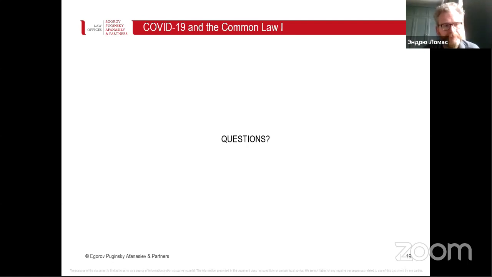Okay, we've got another question. What should the government in Russia do to create a stable legal system? Well, how long have you got? I think actually a lot of the steps that are necessary are being taken or have been taken. So we had the arbitral reforms in Russia in 2014, which got rid of a lot of what were described as pocket institutions. So there is a much better arbitration ecosystem in Russia now than there was, a much more robust, transparent ecosystem.